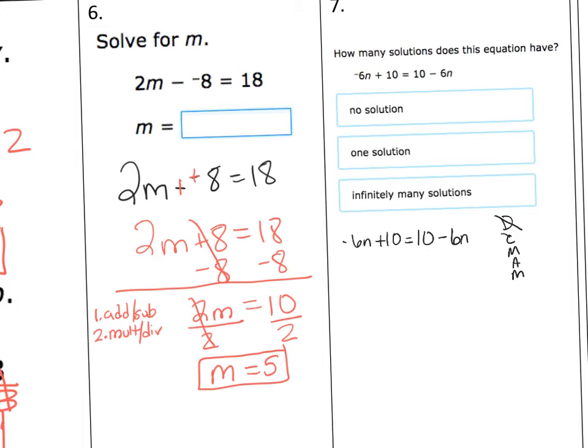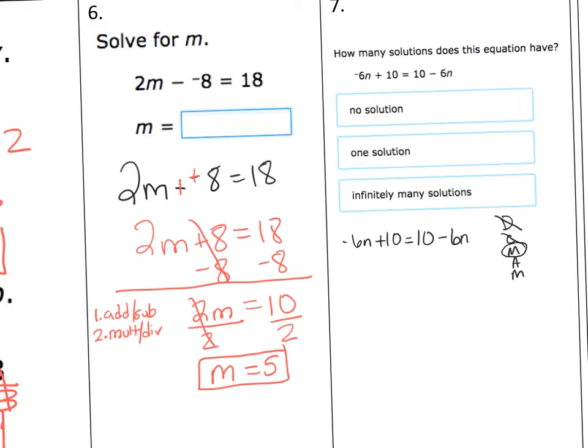Combine like terms. There's nothing on the left-hand side that I can combine. I remind you guys, the only way I can combine like terms is if I had another constant on this side or another variable on this side. Same with over here. Remember, a constant is just a number without a variable or a letter in it. There's nothing for me to combine. So I'm done with D, C.